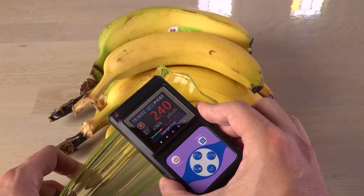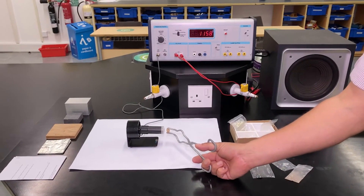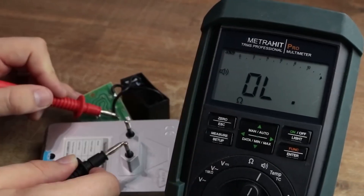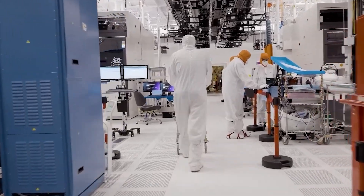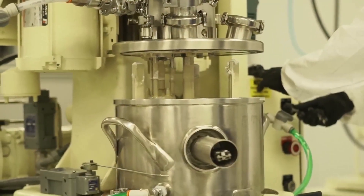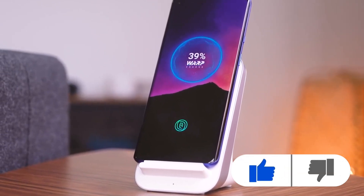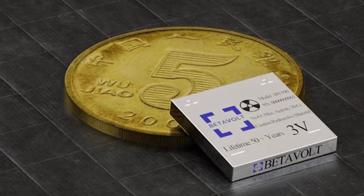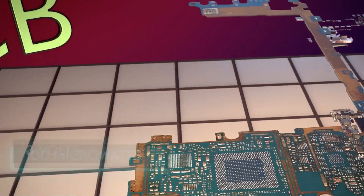Radioactive material is often deemed as dangerous, and rightfully so, but its ability to emit radiation also means it can be used as a potent source of electric power. And which device of ours requires power most frequently? Obviously, our smartphones. With that idea, a Chinese company called BetaVolt spotted an opportunity. They claim to have built a nuclear-powered battery that can power smartphones continuously for 50 years or more. They've managed to squeeze 63 nuclear isotopes into something the size of a coin, kind of like a button cell, and this package can crank out 100 microwatts and 3 volts.